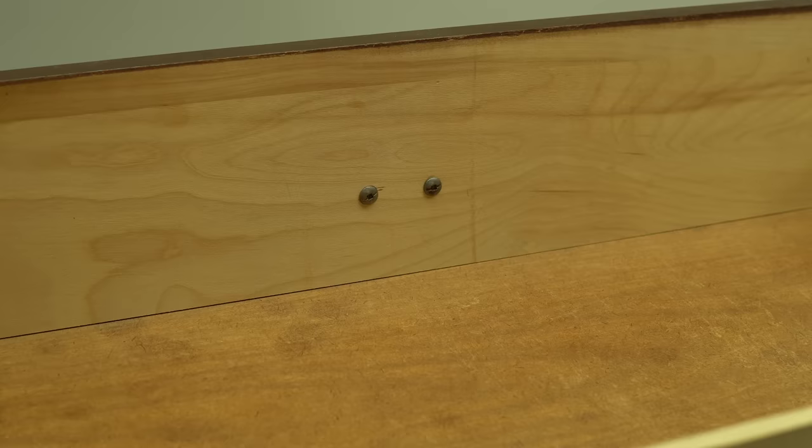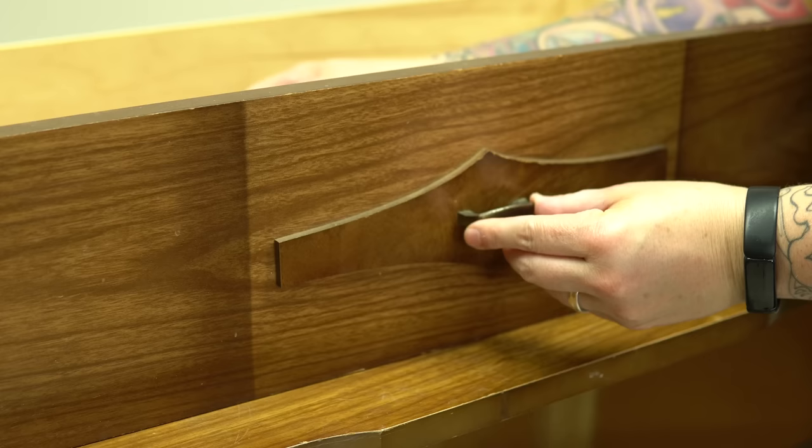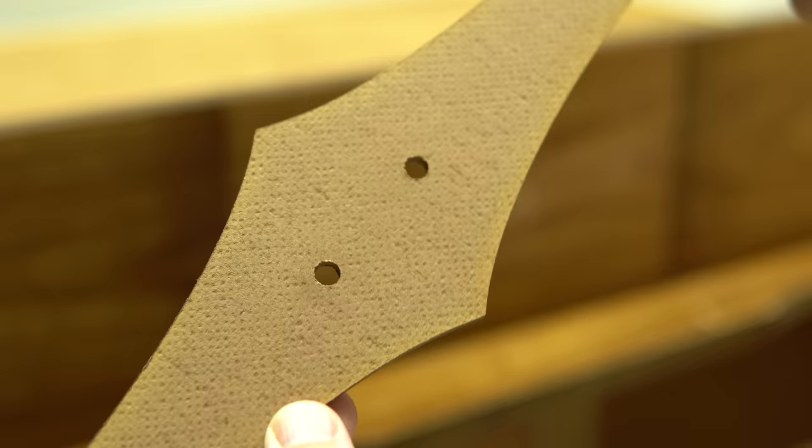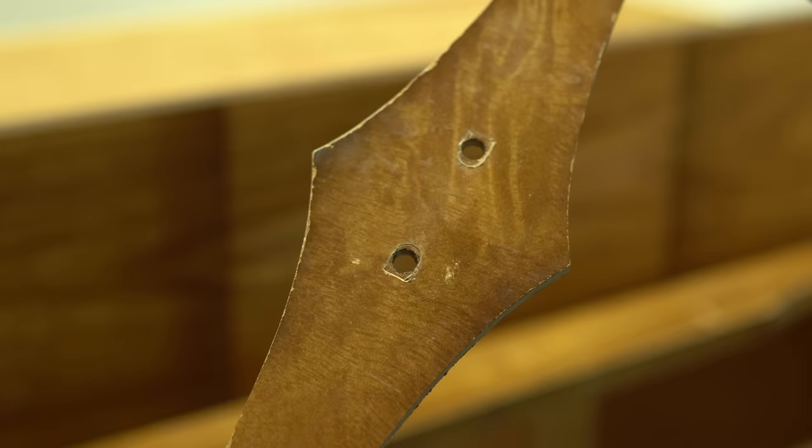I actually kind of like the hardware that came with this piece, so I'm going to be reusing it. I am however going to be removing this little strip of decorative molding here. You can see this is actually what the laminate coating is applied to. You can see how they've printed on a fake ribbon figure to make it look like real wood, but it's not.